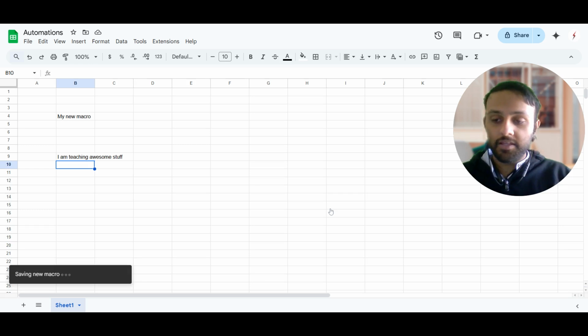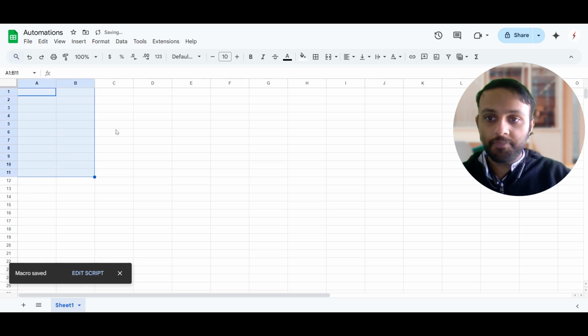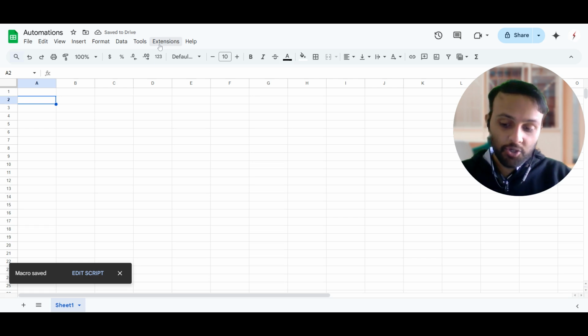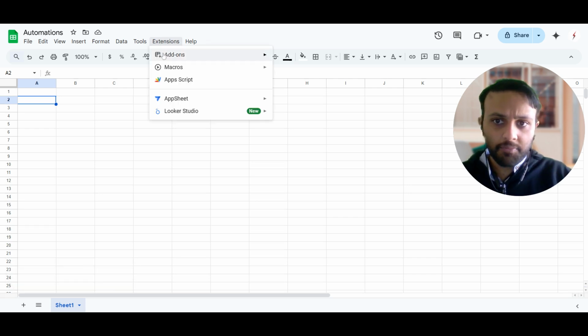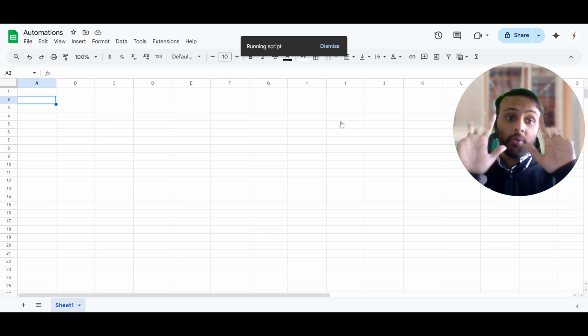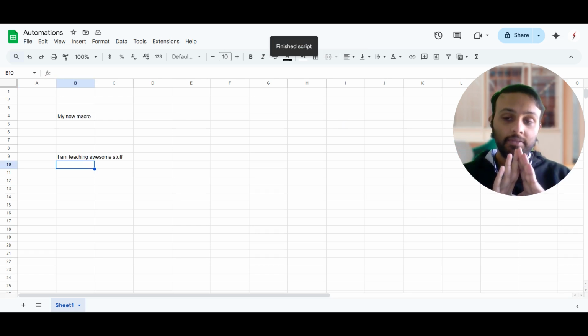Now it's saving, and that's done. Now let's say I remove this, and I again want to execute it. I can either use the shortcut Control Alt Shift 1 that I set up, or over here in macros, I can select first macro. Now, without me doing anything, my hands are here, it will automatically enter this value.